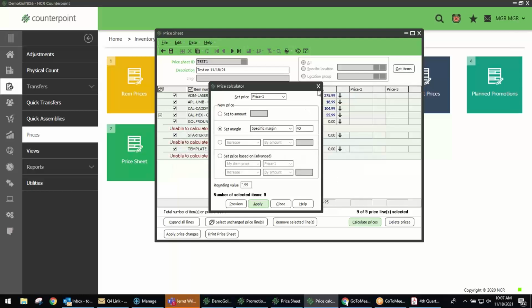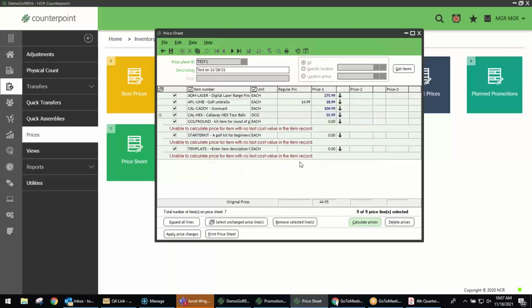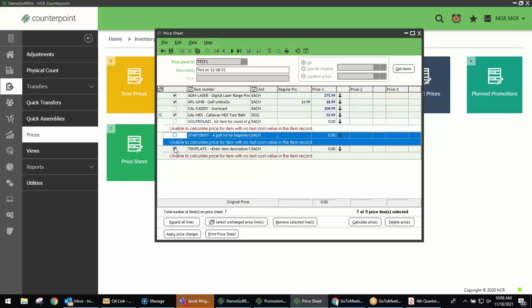So just like that, using their little tool, and this was for 7 items, you might say big deal, but imagine you had 150 items in a particular category. So in this example, it is suggesting to me, and it even took it into account that I wanted prices to end in .99. It rounded everything up, so I'm going to hit a 40% margin automatically, okay? Some of my items I didn't have a last cost, that's why it's complaining, so I'm going to take a few of these off my list.